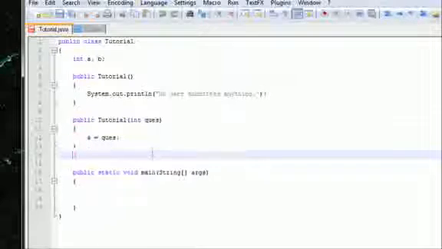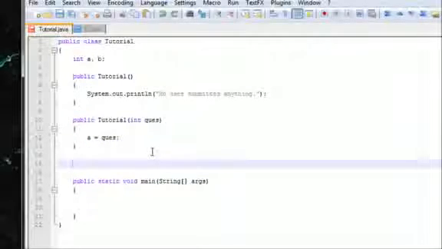If the user answered two questions, then we do public tutorial. Let's do int quest and int question 2.